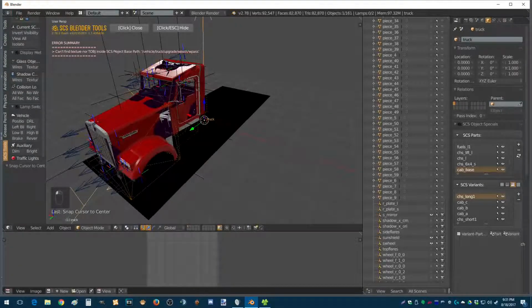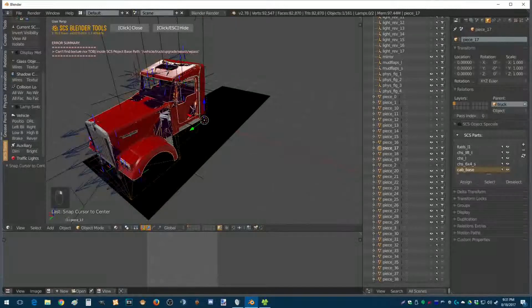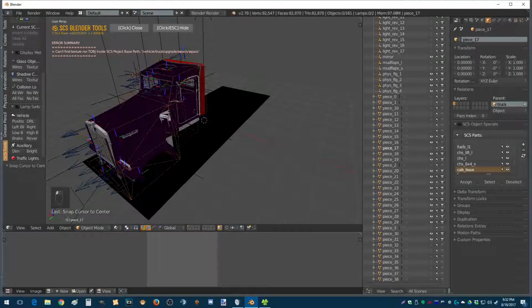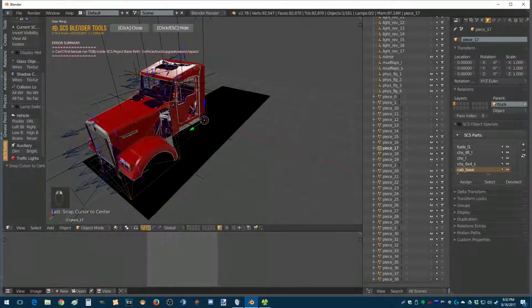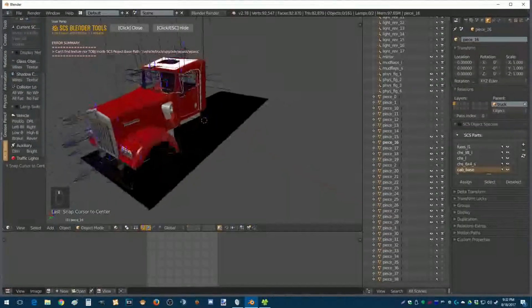Alright, so these are just nodes, so those don't matter. So we've got everything we need here. I believe this is the shadow. No, that's not the shadow. There we go. That was already off from before, so that's good.